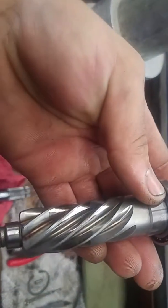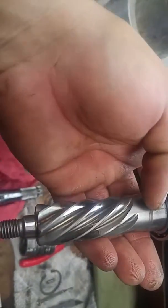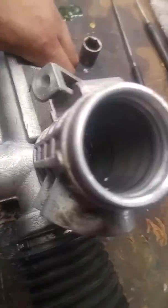On the bottom of this shaft, where these splines are, this is where it actually attaches to the rack. So we're going to be checking this also for wear. I'm going to try to clean out all the old grease they have in there. It's pretty packed in there with grease, so I'm going to try to get all that out and put some fresh grease. Let's see if I can light that up in there so you guys can see. Kind of hard to see in there. Now you can see a few teeth. Yeah, we're going to definitely clean all that out, smooth it out, get it checked out.